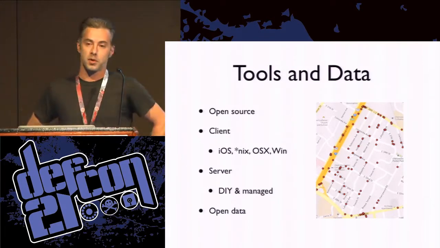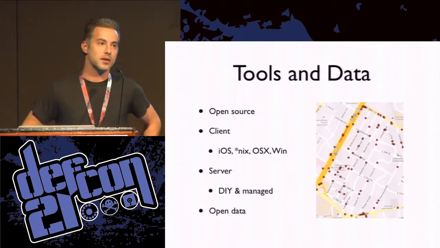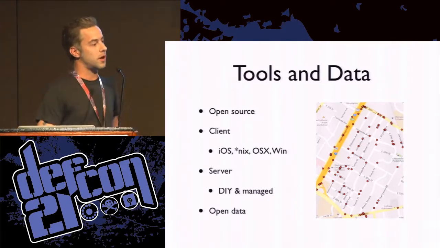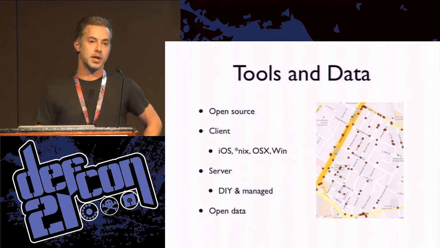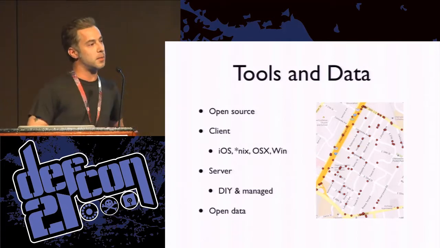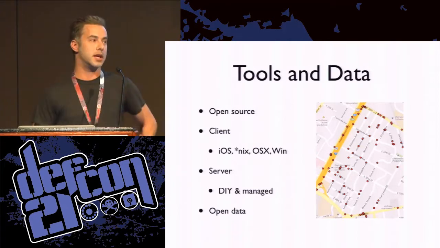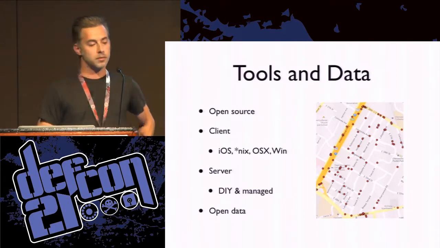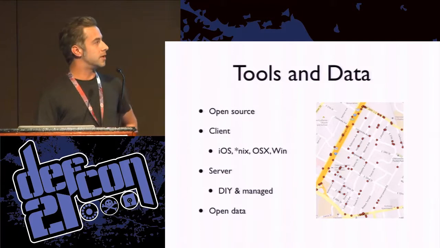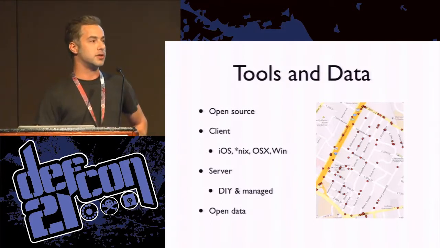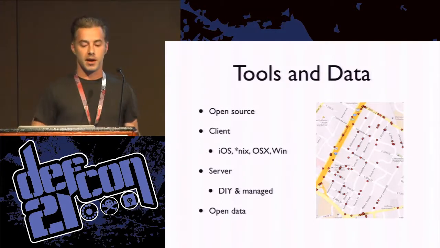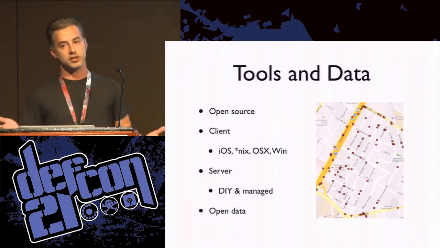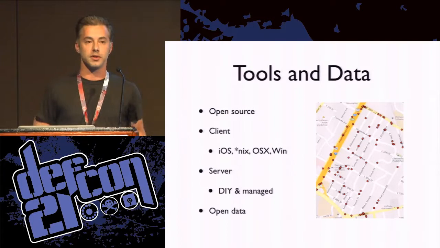For cross-platform support, if you saw Joseph Cohen's talk about an hour ago, in order to support cross-platform, I hacked up one of his BlueCat clients, so I have a fork of it on my repo, and basically the data that it collects will ship off to the remote server too. If you want to participate in this project, but you don't want your data to go out to the public, I have a simple server implementation on my GitHub repo too, so you can just change the URL of the client and have it report to your server too.